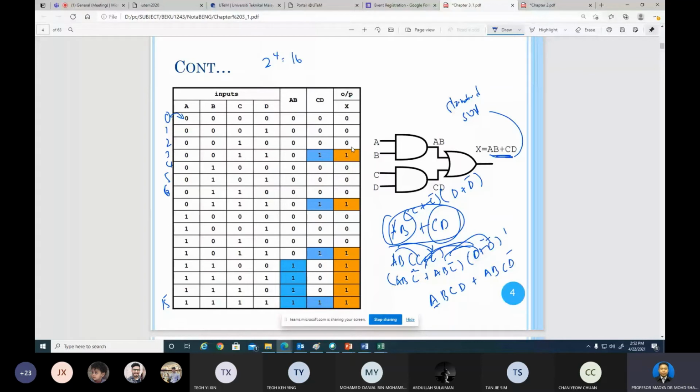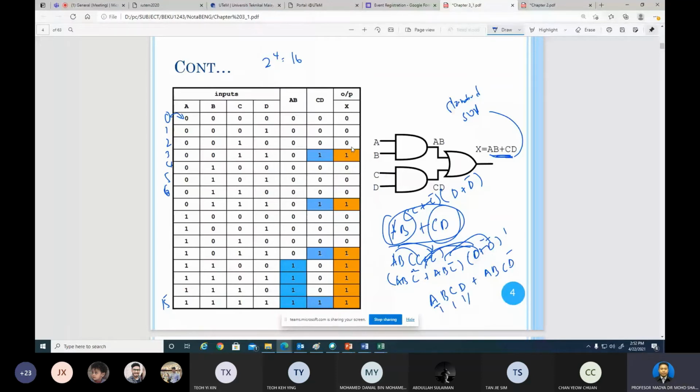And then from this one you can convert into the Boolean on the truth table. So this one, for example, we convert into the output here will be 1, 1, 1, 1. That's why you can see 1, 1, 1, 1. The output here will be 1. Okay, and then the rest.